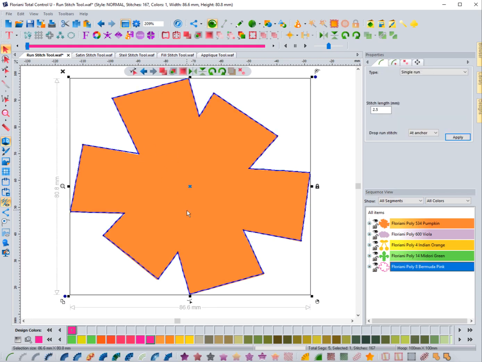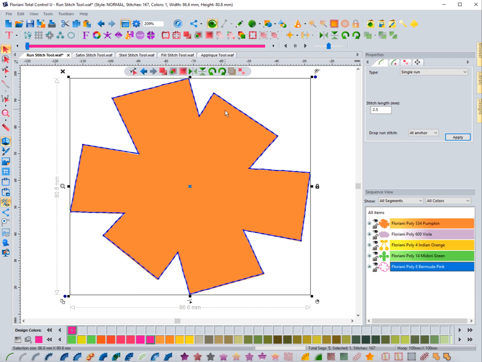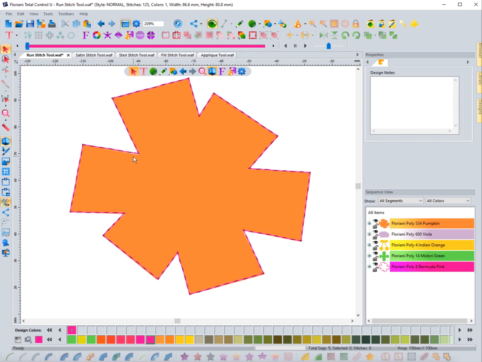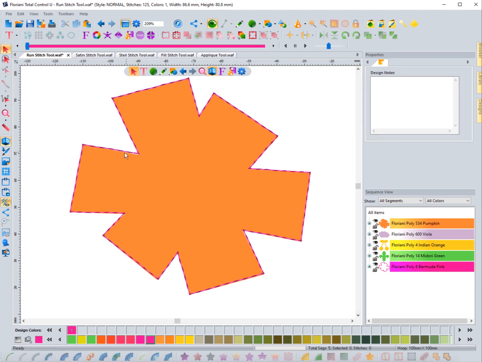But the basic thing that most people will do with a run stitch after they create it, this is a simple straight line one, is come over here to the properties box and focus on the stitch length. Typically on a run stitch like this, I might do a 3 to a 3.5 and hit apply. I like to use a little bit longer of a stitch length if I can. When you're working with straight lines, it's a little easier to have a higher stitch length. And that's how you create straight lines.